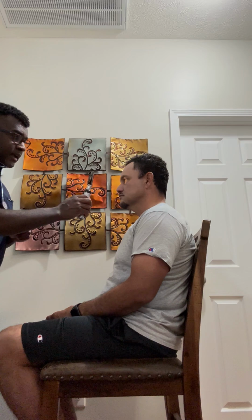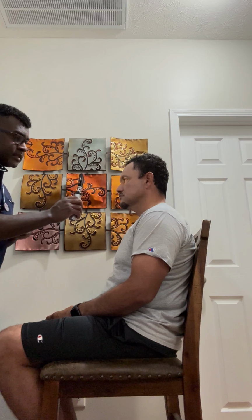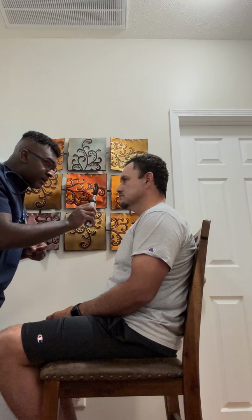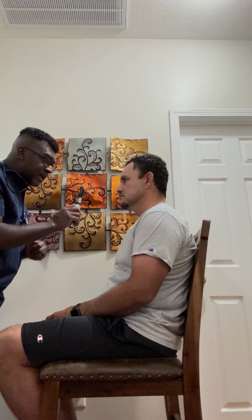looking into the left eye, and then the second is going to constrict with the eye that I'm examining, which is the left eye. And over here, I'm going to shine the light, and it constricts that eye. And then the second shining is going to constrict the eye that's been examined, which is going to be his right eye.